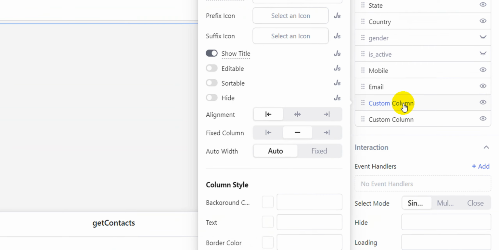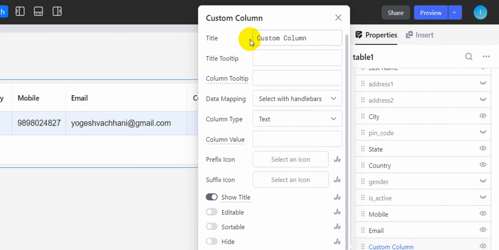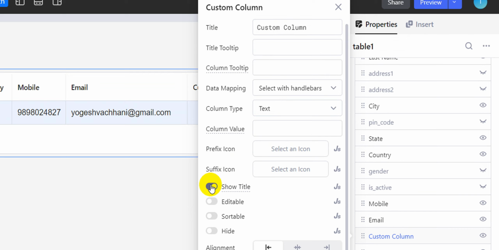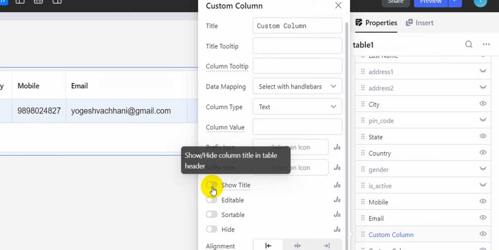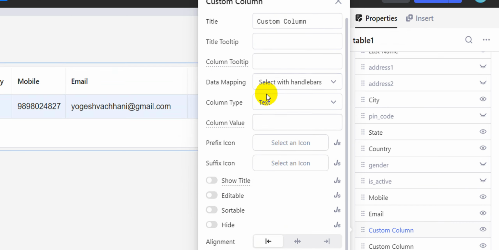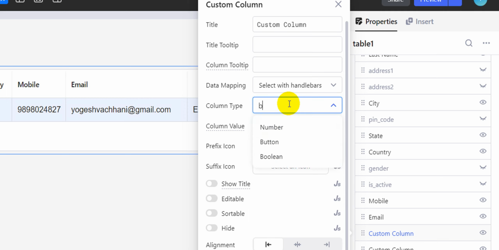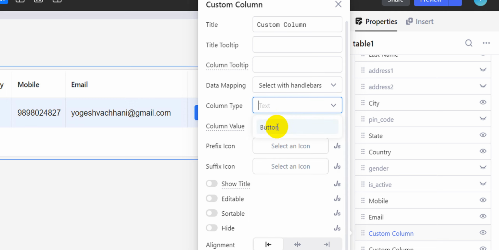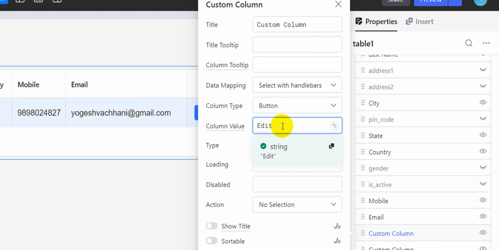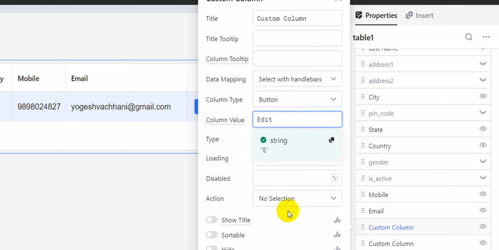Let's go to the first custom column. Over here, the title is irrelevant for us because we are not going to show the title. So let's just switch it off, turning it off from here. Now let's define a custom value which should be shown in the button. So I will say edit, and I will select this as a button and edit.